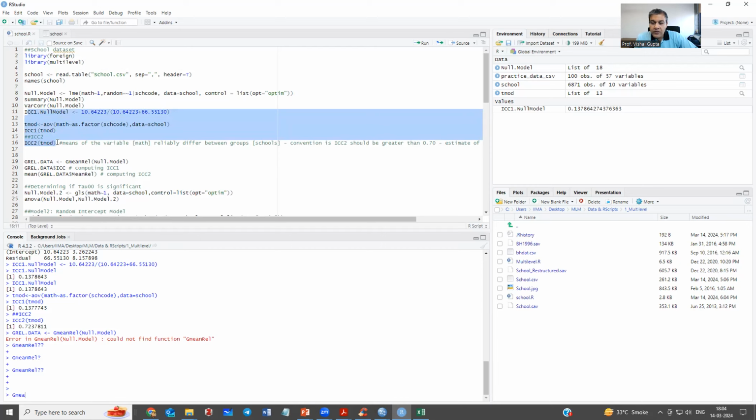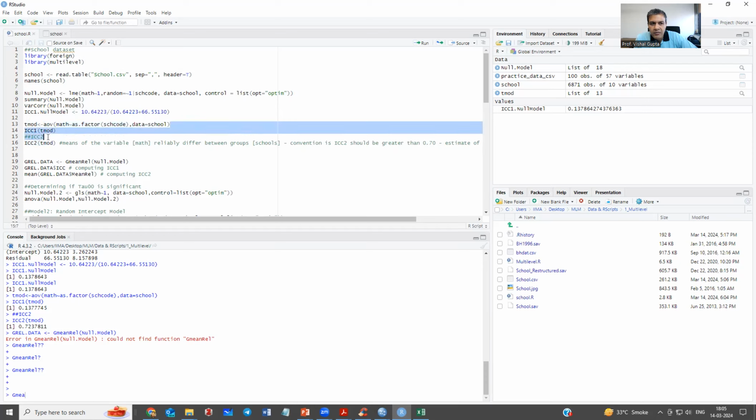So we can do null model estimation. We can compute this and we can compute ICC1 like this. It is possible. But it cannot compute ICC2, so you will have to do it by hand. But in R, just one simple statement, ANOVA, and it produces all the results.